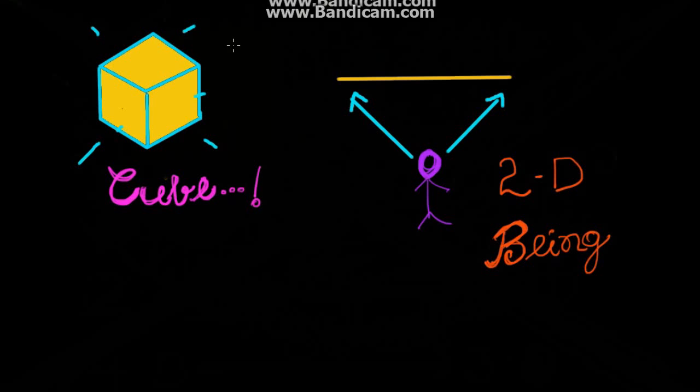In other words, what is to us an obvious diagram of a cube is far from obvious from a 2D being's point of view. We can see the diagram of a cube from our overhead 3D point of view and we can see every part of it simultaneously. The 2D being has no such luxury. It has to painstakingly explore each part of the diagram separately. The similar situation applies to us when we attempt to visualize higher dimensions.